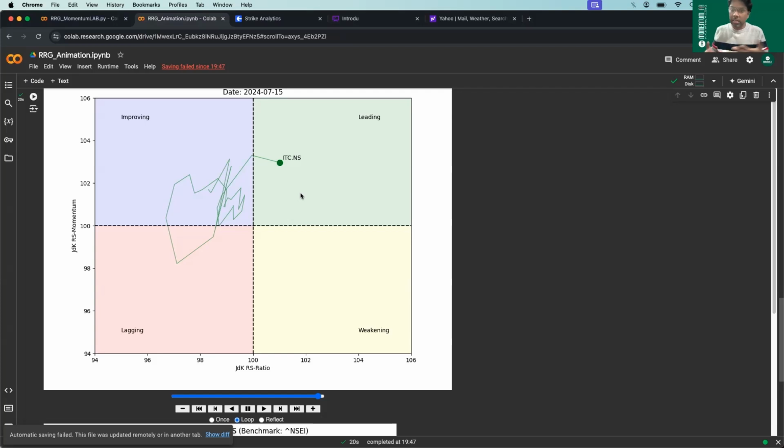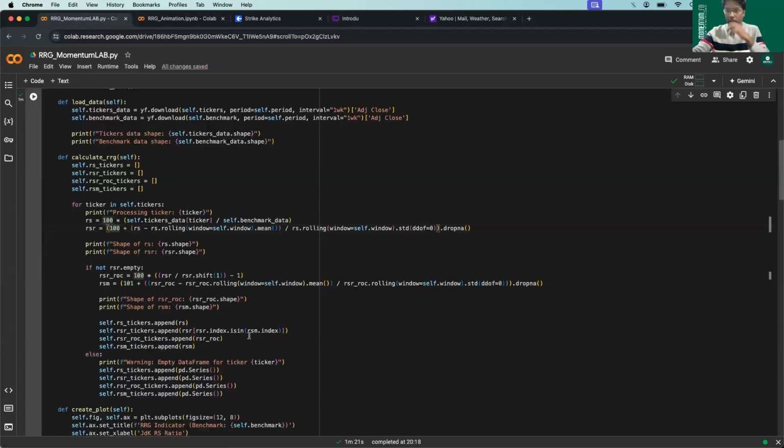Well, obviously, you can't predict the future. So these two are the best indicators of what is happening with the stock. Now, how do you calculate momentum? We do what we call a percentage change, or rate of change, of the relative strength ratio with just one prior data point, and calculate what we call RSR ROC. So the current relative strength ratio we subtract from the last data point, last week's relative strength ratio, and get the percentage change for the last week. If you see a positive percentage number, it means over the last one week the relative strength ratio has improved, meaning it was improving its relative strength ratio from last week.